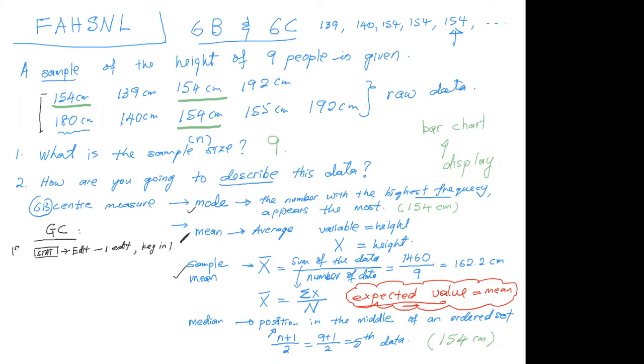Column 1. Okay, please key all this data into column 1, everyone. I'm doing that also. So if you want to delete whatever is in L1, you just bring the cursor to L1, then press enter, then press clear. Then everything will be gone. Then you can start to key in.